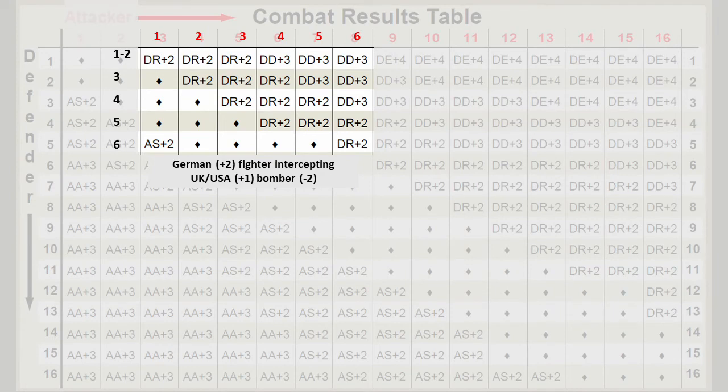Here's what the odds look like of a German fighter intercepting a UK or US bomber. You can see immediately these are great odds. About 2 in 3 of stopping the attack. The problem is the number of sorties that you have to spend. A single fighter can't keep up with 3 bombers. It will rapidly find itself overwhelmed. It will be spending more than 2 sorties a turn, and the moment it gets up to a decent number of sorties, that's it, it's game over. It won't be able to intercept effectively any longer.